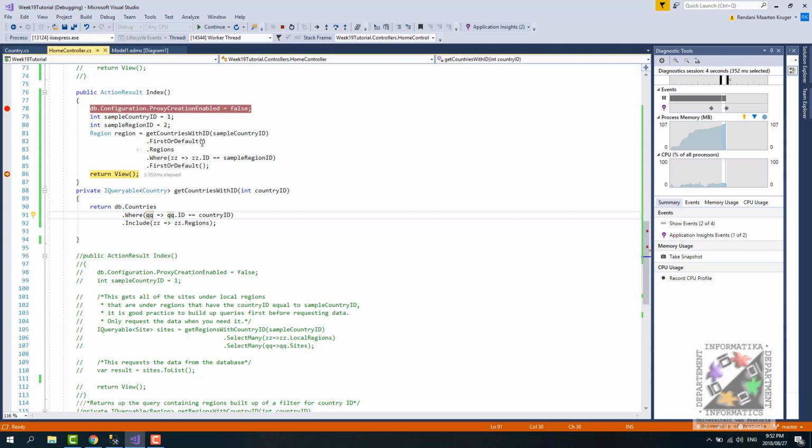The data is only retrieved the first time I call FirstOrDefault there. I then gather the regions, and I put a where in there that checks for the sample region ID, and FirstOrDefault that as well. So this makes two calls to the database, one there and one there.